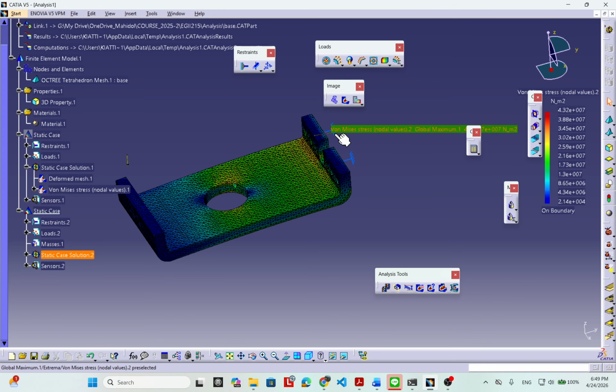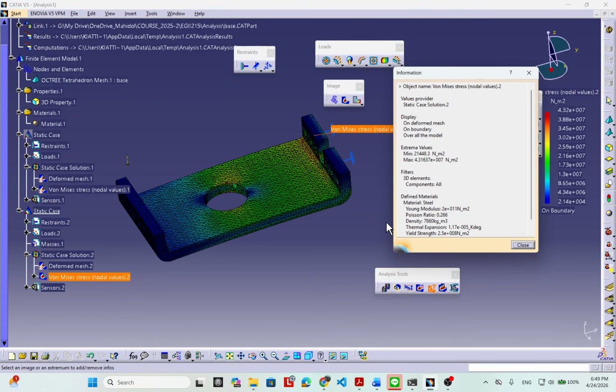I compare it with the one we set. Here the static case is the one we set, and the maximum is 250 megapascal, right?